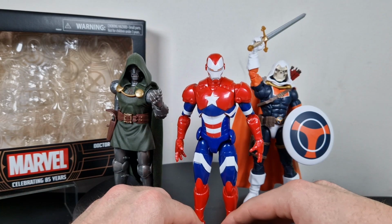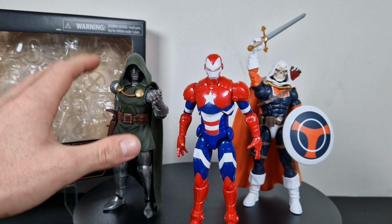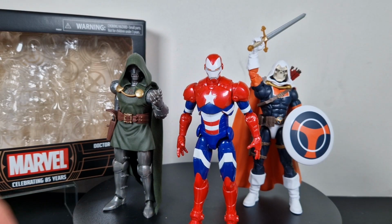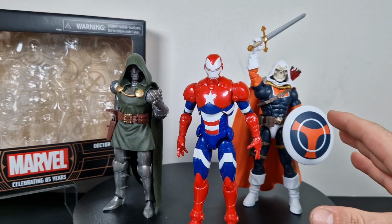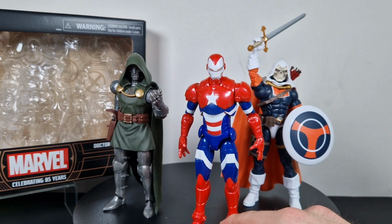So all in all, I gotta say, for me, the Doom, okay, I could simply say I needed a Doombot with the older one in company, okay? And I don't have a Taskmaster. I really needed a Taskmaster, and I really wanted that Iron Patriot. But still, I am speechless. I really feel speechless now.